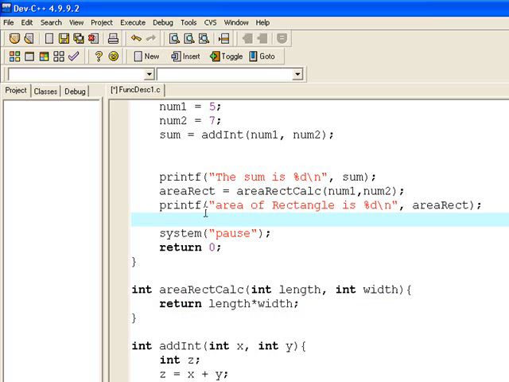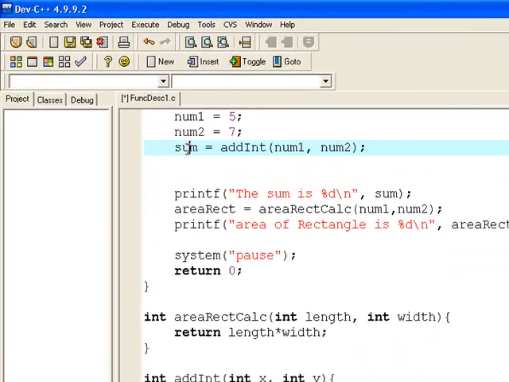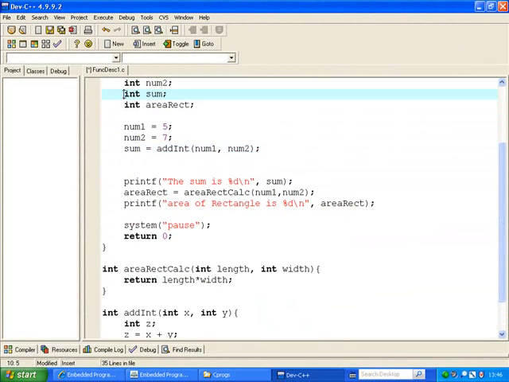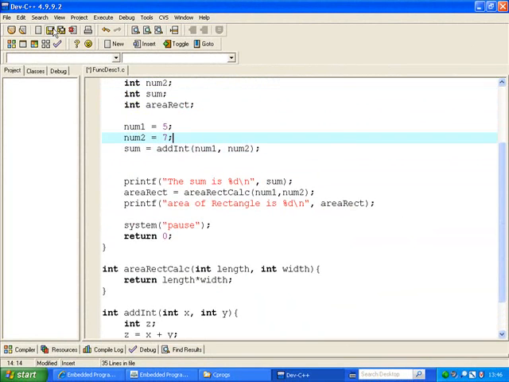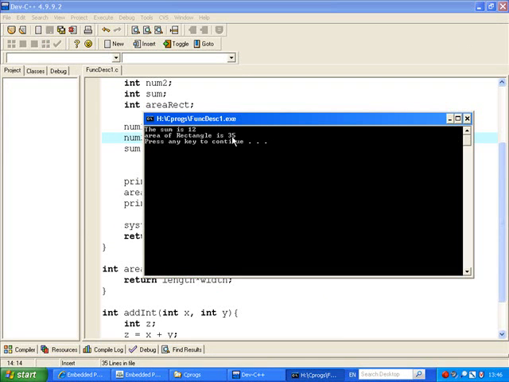Another thing to mention here is where we've actually taken the value out here, and I'll do this with the sum one just to be different. We've added the integers together, num1 and num2, and put them into sum. We could have got away without using the sum variable at all, so I'm going to get rid of it there. What I'll do is I'll just run the program before I do that, so that we make sure that the area of the rectangle is 35, so that bit is working correctly.